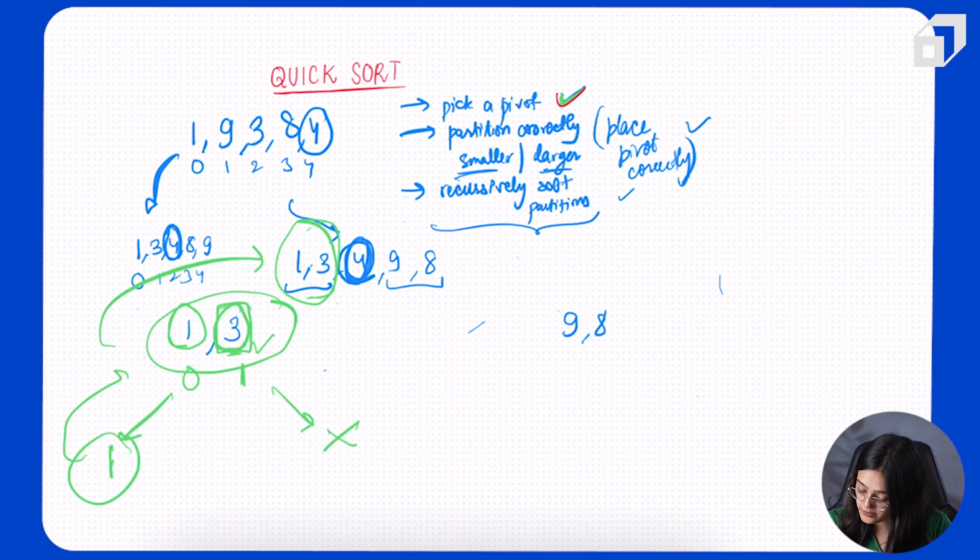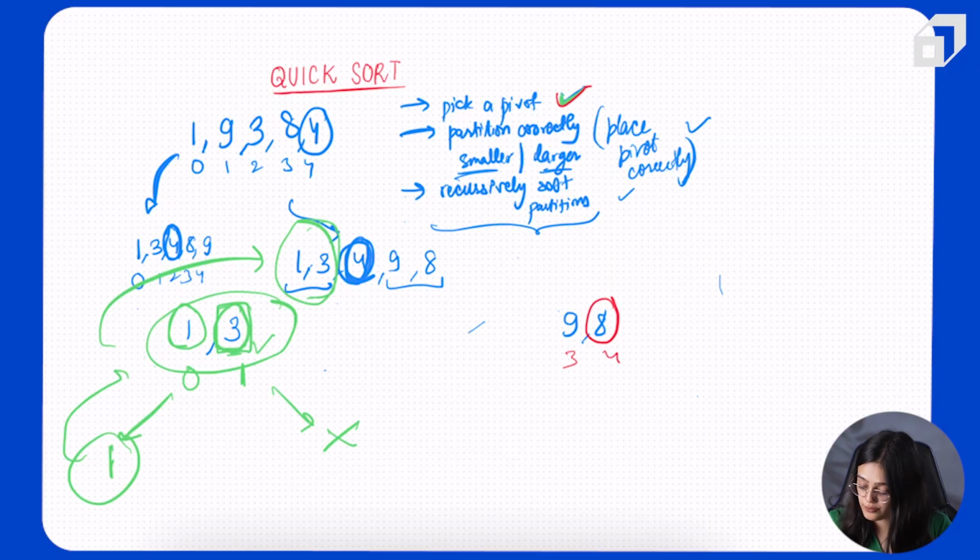So I have to pick a pivot, picking the last element, which is 8. I have to partition correctly and bring 8 to its right place. Currently it was 3 and 4. So I have to bring smaller elements. Also, when you are referring to this array or the subproblem, we don't need to care about the rest of the array. We're only concerned with this part, which is index 3 to 4. This is one of the problems that we're solving.